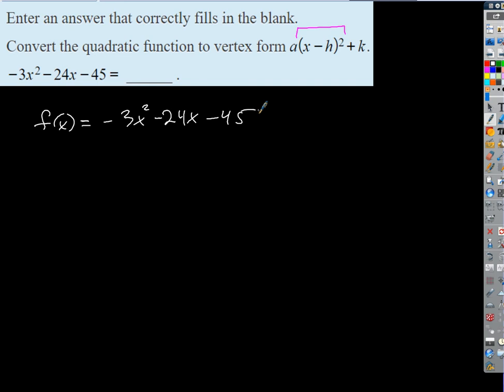So remember, we're going to rehearse the steps that we do when we're going to try to complete the square to put something into vertex form. I want all those things, click them all the way closed if they're not closed, please. So the first thing we did was kind of dumb, maybe, but it helps. We're going to just rewrite the f of x as a y. So we get y equals negative 3x squared minus 24x minus 45. Remember that if we're going to complete the square on the right side, we got to get the right side to look like x squared plus bx, x squared plus some number times x.